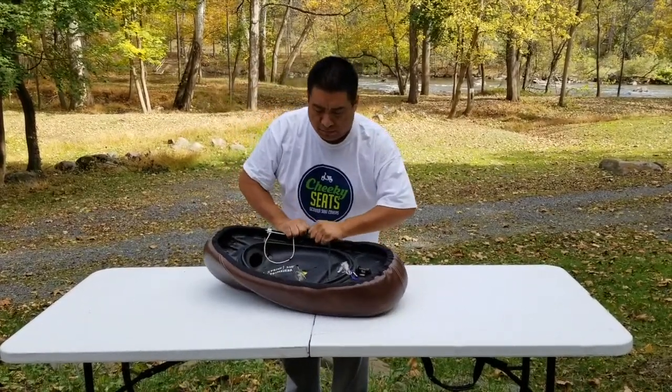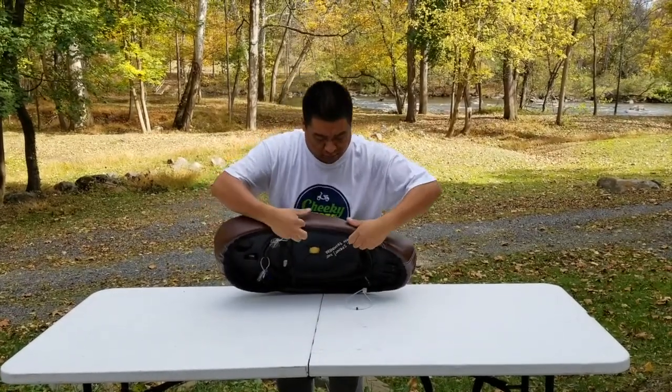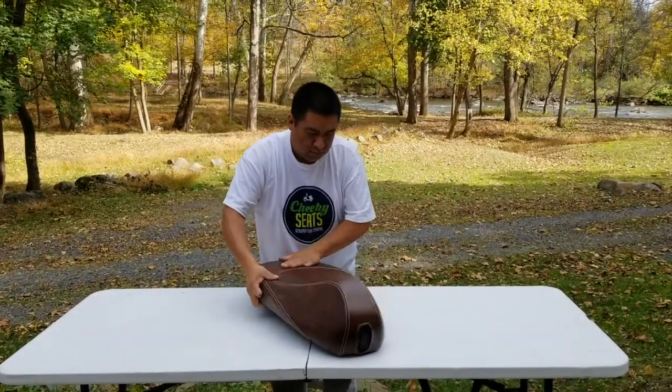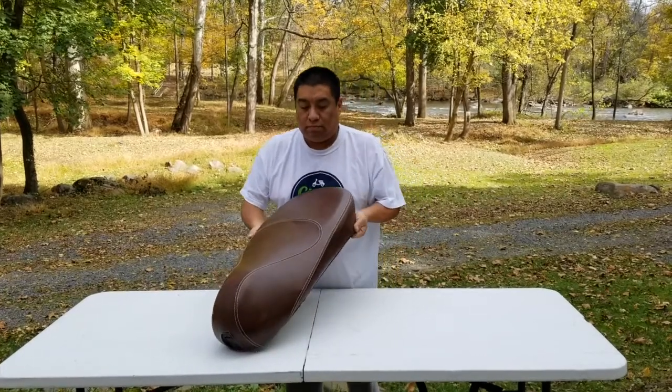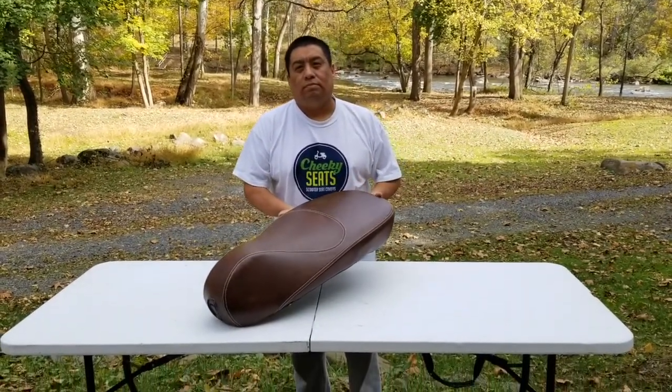Beautiful whiskey cover with French seams that we made. All of our seat covers made here in Pennsylvania by me and Rafa. And there you have a beautiful whiskey seat cover.